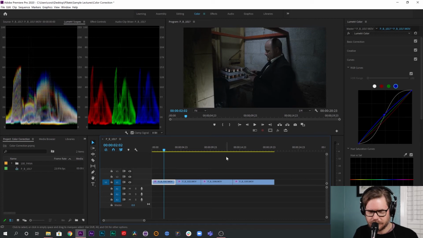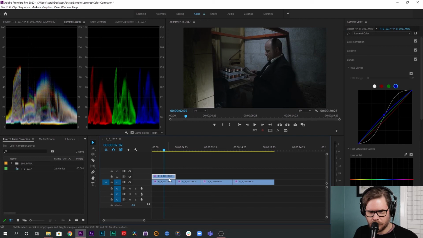And I am going to copy this clip just for example real quick. And to do that, I just hold Alt and click and drag up, and it will create a duplicate. So I'm going to take this one, I'm going to come over to Effects Controls, and I'm going to delete that instance of. So everything is reset. I'm going to come up to Color Correction, and this time we're going to use an input LUT.